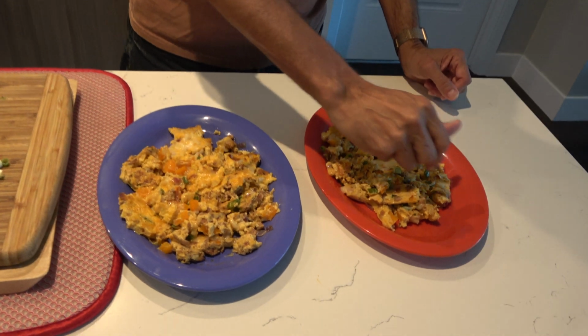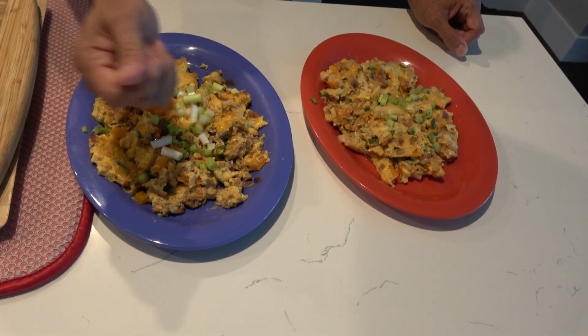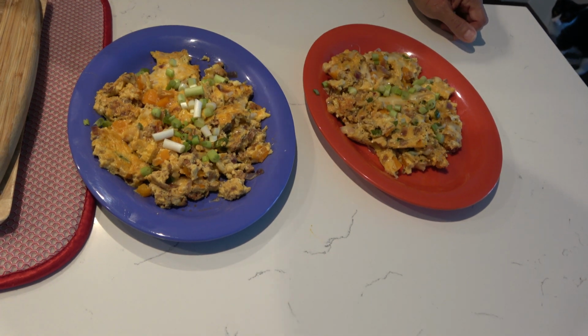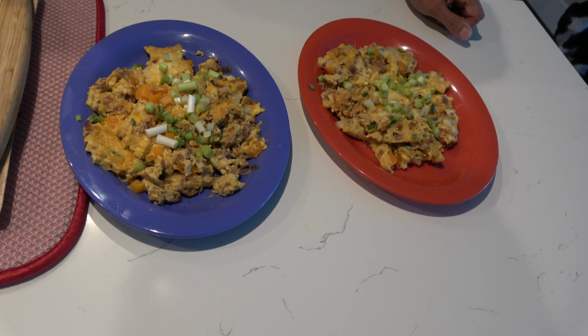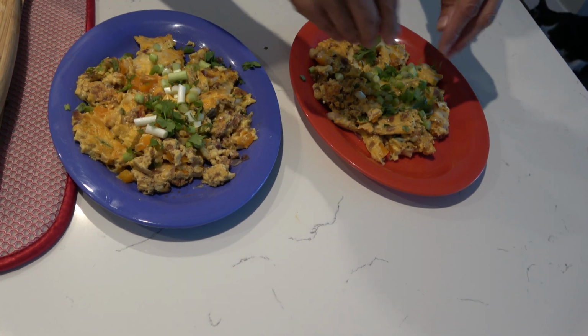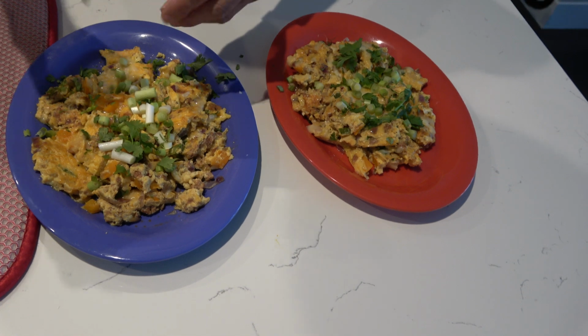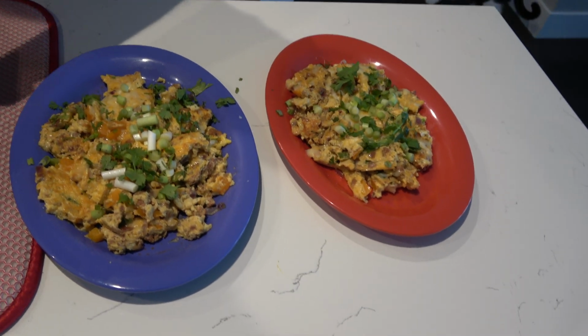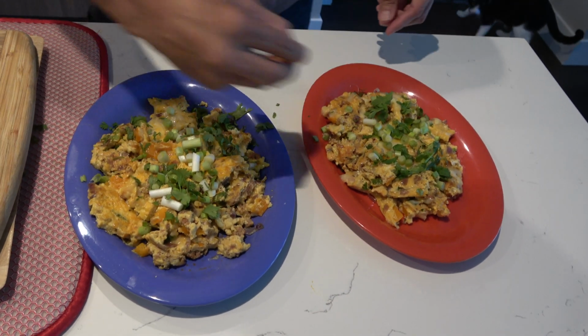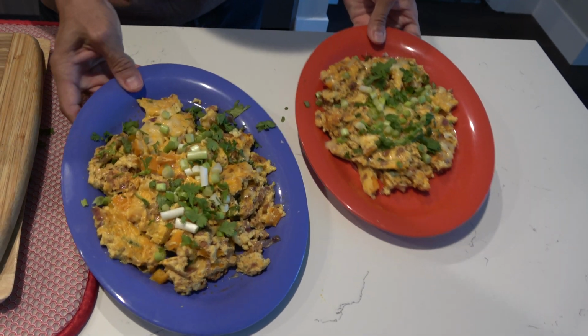So now I'm going to top them with some green onion because green onion's good on anything. That's probably enough for Donnie. I'll have a little bit more. Put some cilantro on here. I like a little bit more cilantro. And we're probably going to have a little sriracha on this as well. Are you, Donnie? For sure. Yeah. Okay. So I'm going to go to the table.